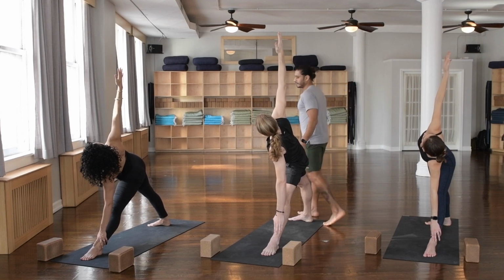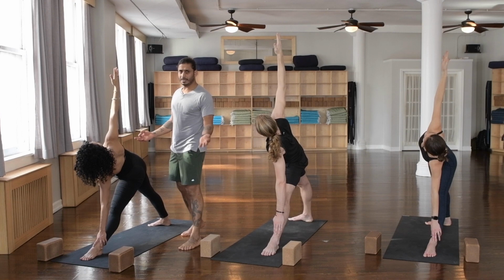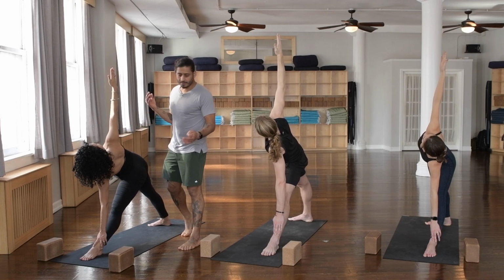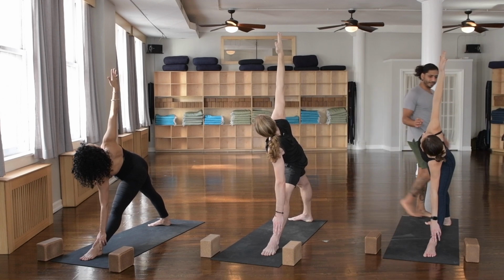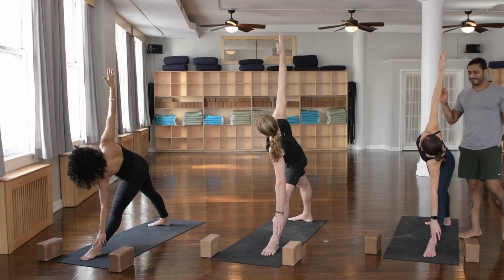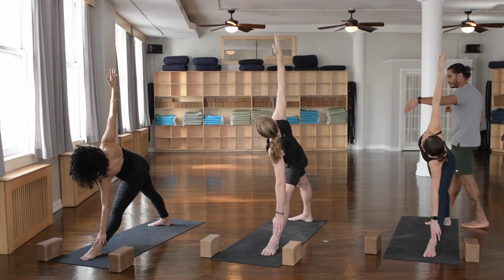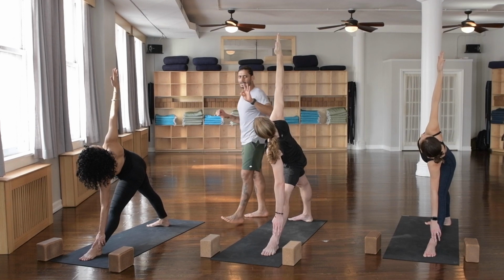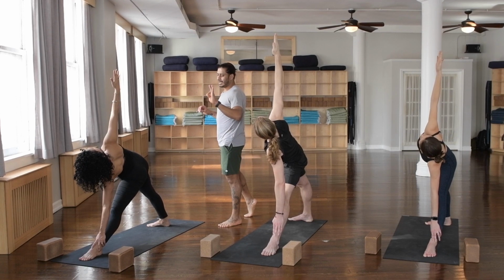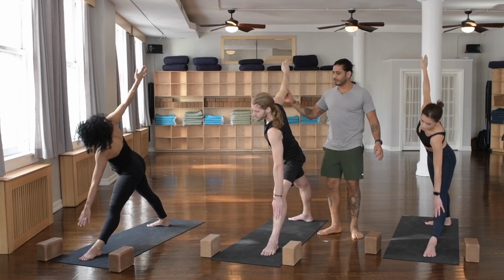Breathe in. One. Inhale. Exhale, two. Breathe in. Three. This time, left ribs over center of left thigh. Four, inhale, exhale, look down. Rise, inhale, lift the torso and arms.